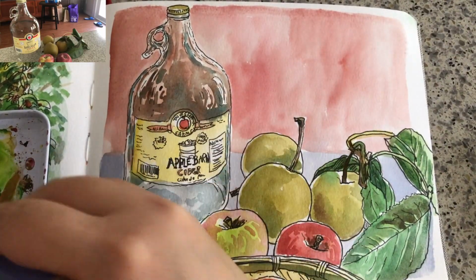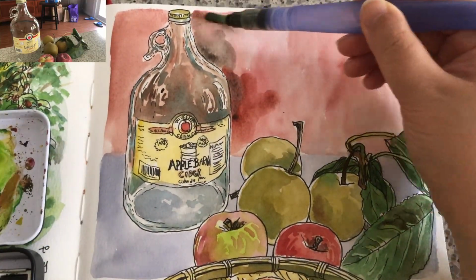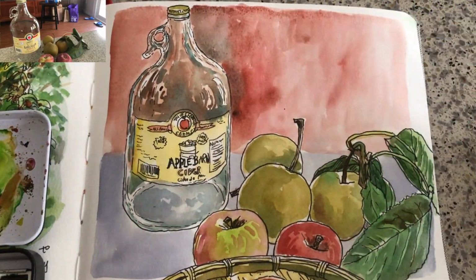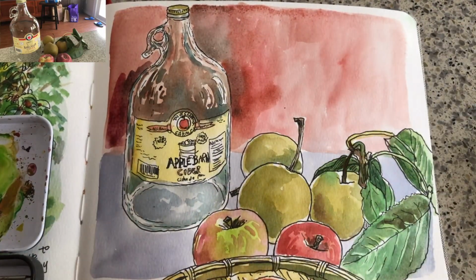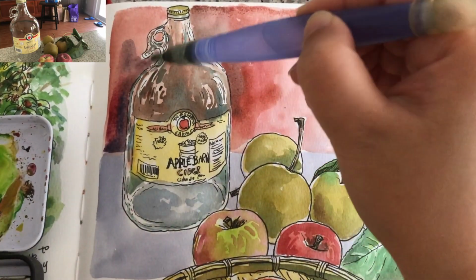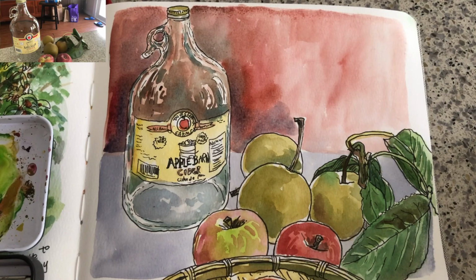And it's time to paint the third layer. The background needs to be more intensified so it looks more dramatic. So now I'm adding this dark tone of brown, burnt sienna mixing with a little bit ultramarine blue to get this darker tone of brown.